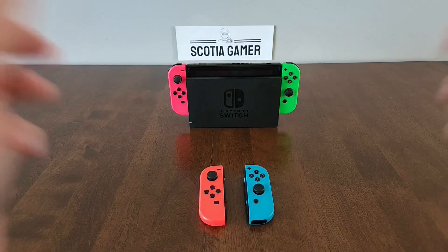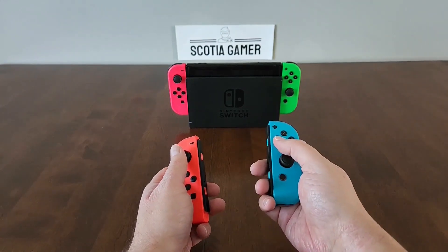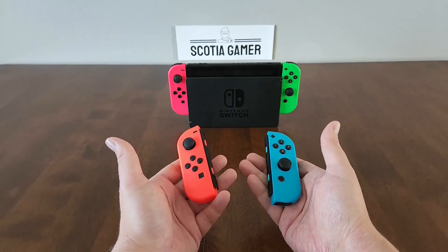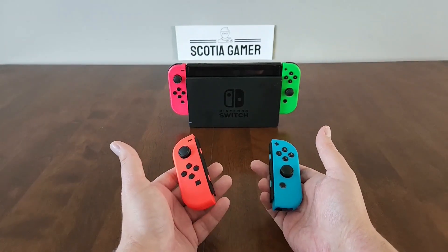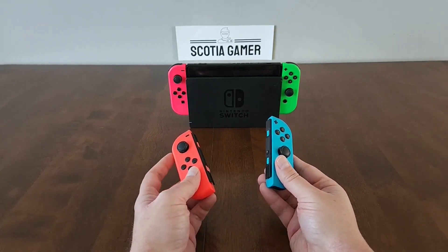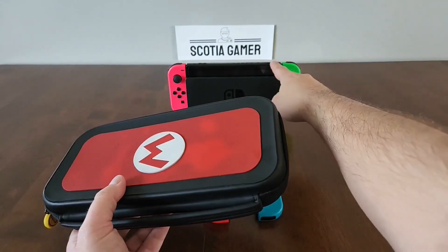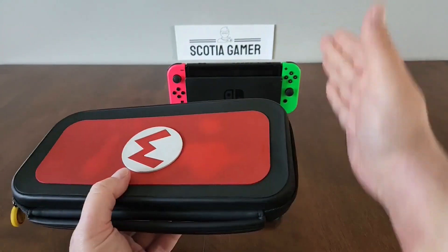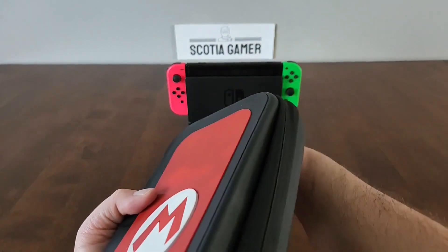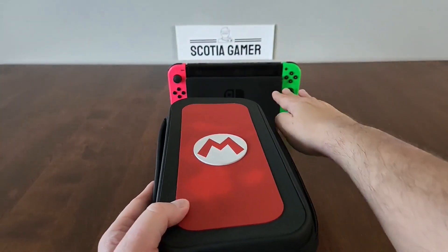One downside to mention about the Joy-Cons is the frequent problem of Joy-Con Drift. The analog sticks don't always quite work properly and will cause the character to move without any actual pressure on the stick. Some people will see drift almost right away, and some never will. It took about five years of owning my Switch before I saw drift for the first time. To their credit, Nintendo has acknowledged the problem and will generally repair any Joy-Cons that drift — you just mail them away and get them back in a few weeks. You'll also want to get a good carrying case and screen protector for your Switch. Be warned that many cases will only carry the Switch, two Joy-Cons, the charger, and some games, so if you want to carry the dock as well, you'll need a bigger case.